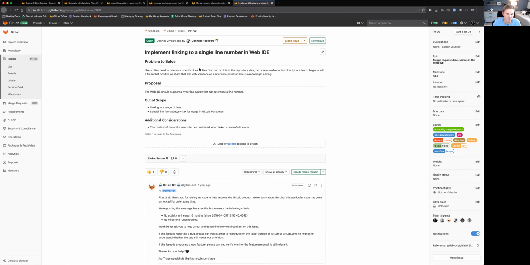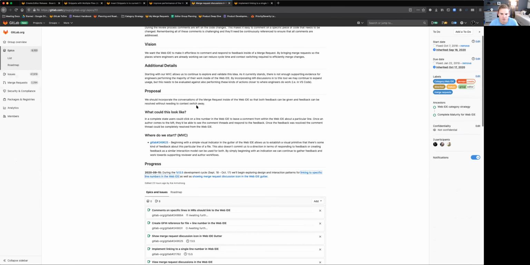So this is foundational, in that if we look back at a merge request and discussions in a merge request, you might comment on a specific line. And then when you want to go edit that line, being able to link to that line directly in the Web IDE and directly in an editor is really important, so that you can just be right there and make your edit and get out of that. So we're excited to go look at that, see what we can do there.